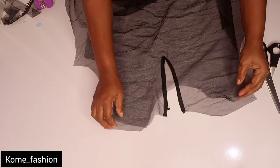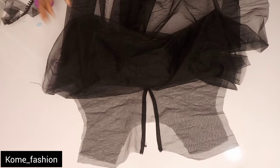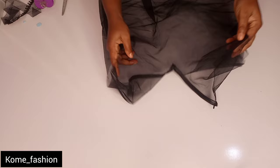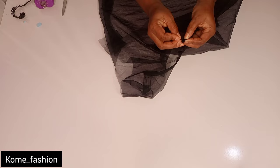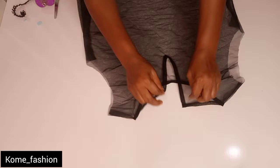The next thing is to join the front and back together — we'll start with the shoulders, then join the sides. After joining the sides this is what we have. The next thing is to pipe the neck with a bias, the same way we piped the shoulder part. When you start, fold the long net you want to use, fold the edges before pinning it to the center back, sew it round, and turn it the same way we did to the back. After that, this is what we have — you can see how neatly done the piped neckline is.